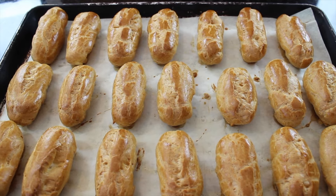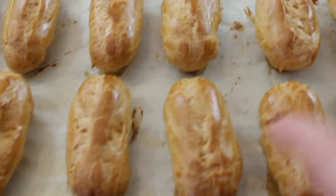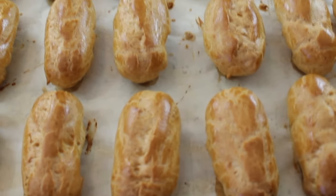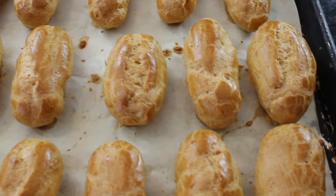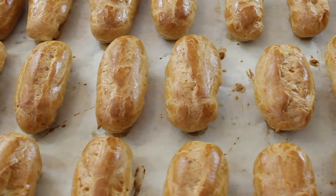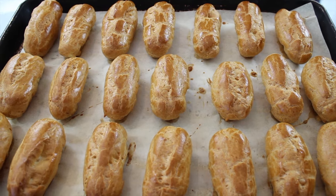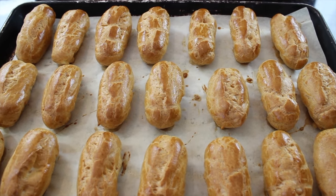Well, these came out so pretty. Oh my goodness, they're golden and hollow. They're perfect. They smell really, really good. I cannot wait to fill them with the pastry cream that we're making with the French Club and dunk them in that chocolate glaze. Ooh, they're gonna be so delicious.